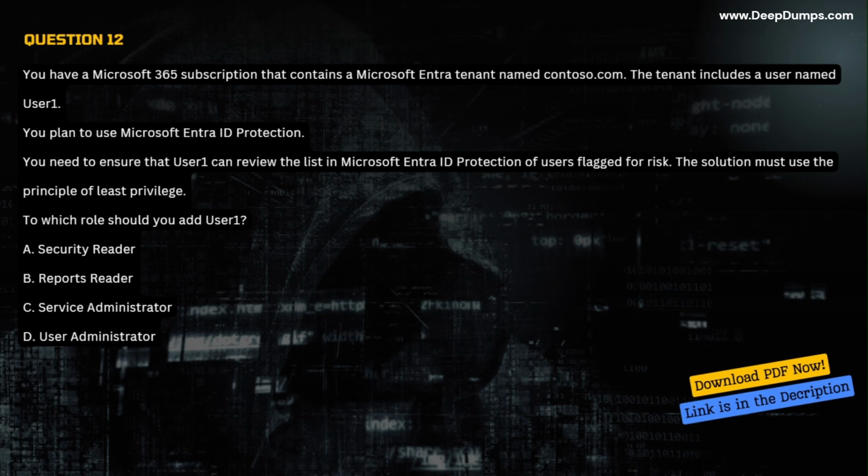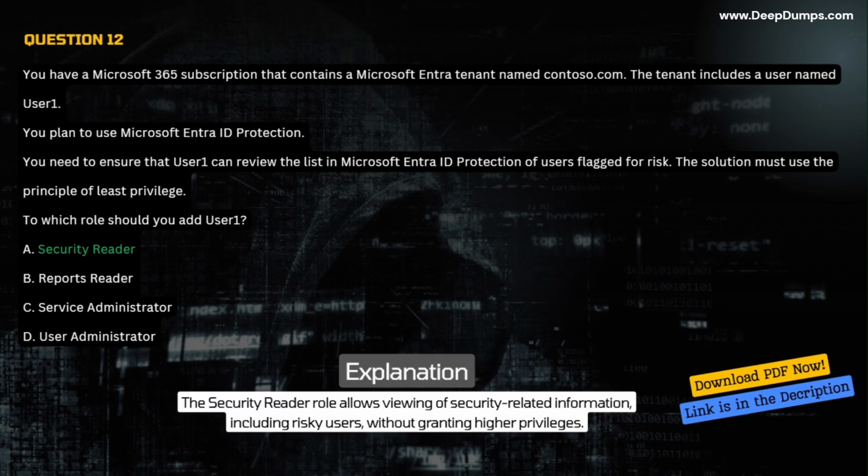To which role should you add user1? A. Security reader. B. Reports reader. C. Service administrator. D. User administrator. Correct answer A. Security reader. Explanation: The security reader role allows viewing of security-related information, including risky users, without granting higher privileges.